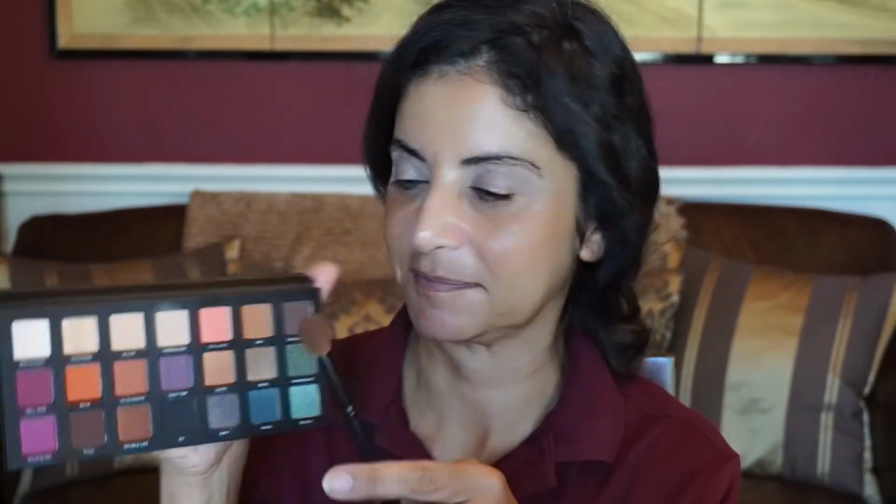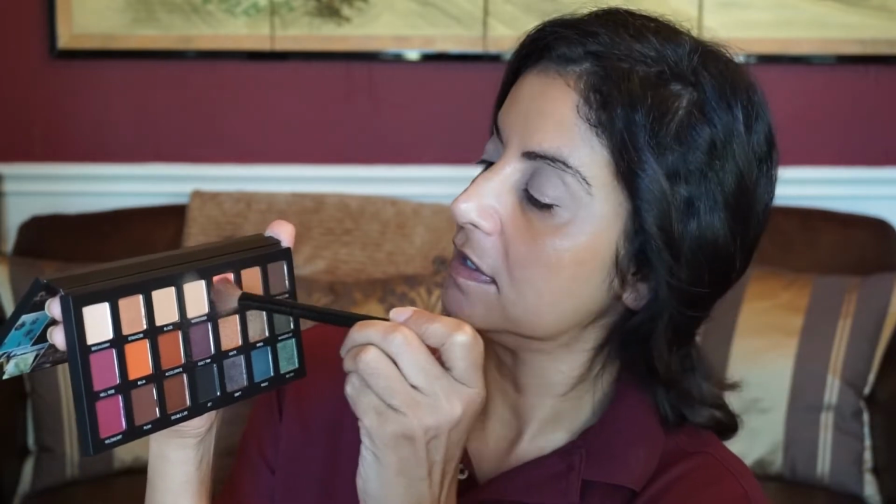And using my favorite blending brush, this is the Morphe B13. Love this one. Let me start with this one right here, Still Shot. Let me try that one. Okay, not much kick up, which is good. Still have some color on the brush. And I'm just going to put that, starting as my transition color, above my crease.